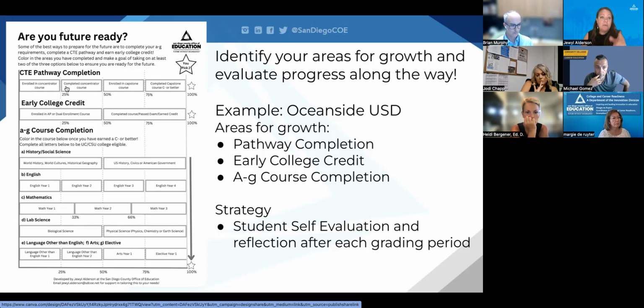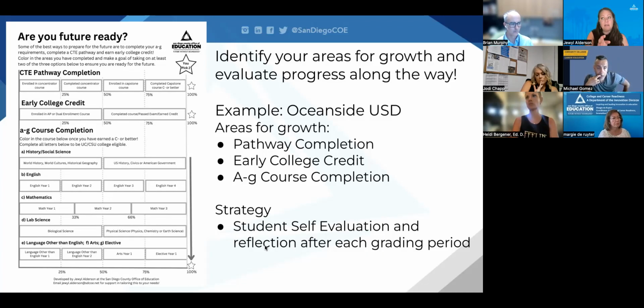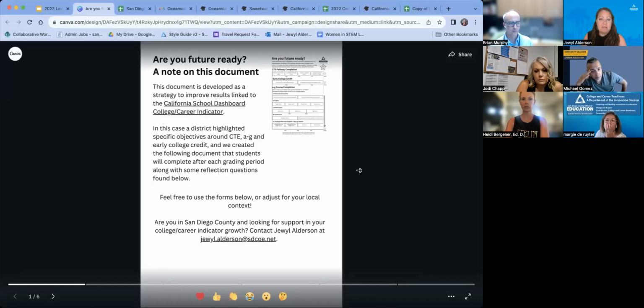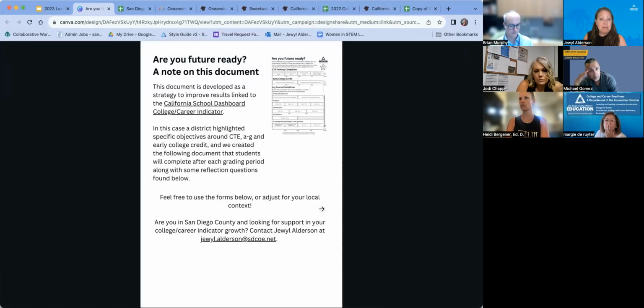And so for these, what they're going to do is give out a mid-year report every grading period every year. So freshmen, after they do their first one, they're going to see how far they are. They can color the boxes in. And then they're going to take a little survey that helps them evaluate where they are on that. So fun enough, I have turned this into a Canva template.